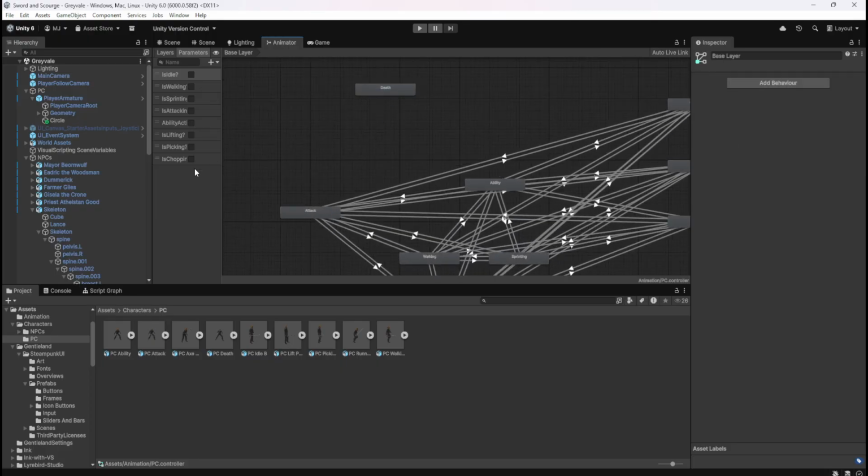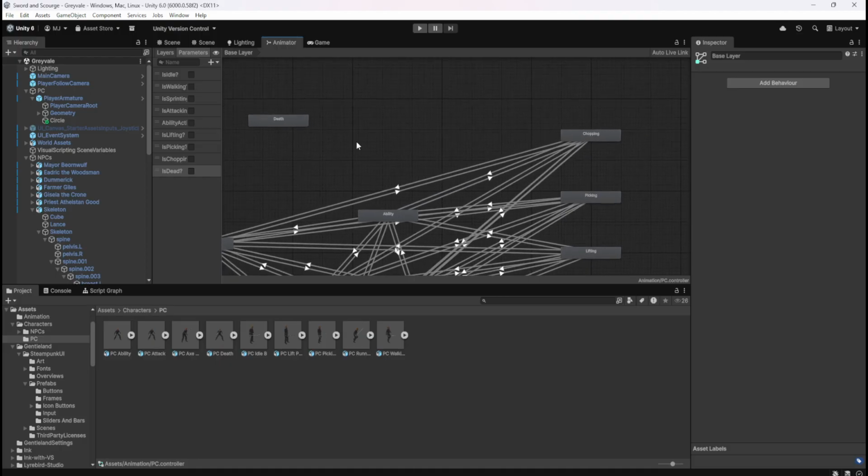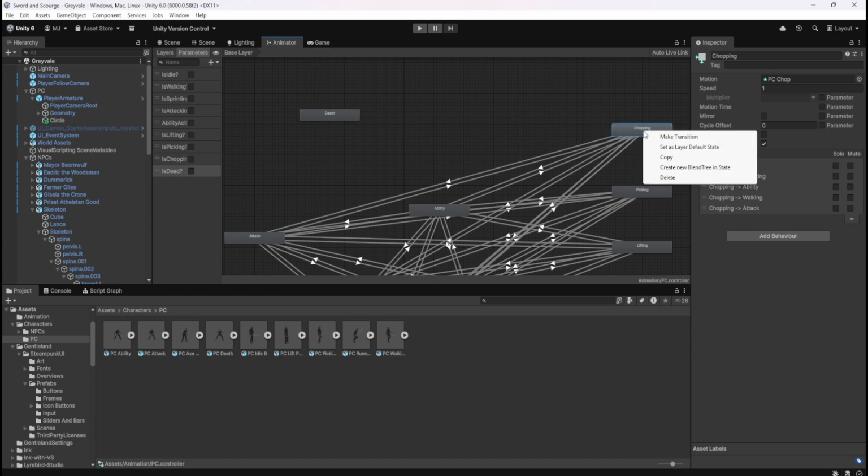Right, so we're gonna say the bool is dead, because we don't want to trigger it once. We want to trigger it, let the player die, and then maybe do a timer, or just leave it dead. We'd need to obviously not let the player move as well, so is dead is going to be the parameter. And then from all of these we're going to have a single line going into them.